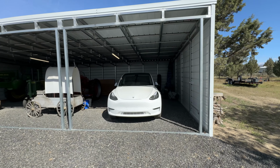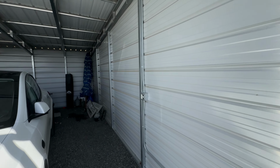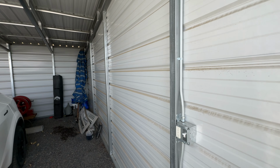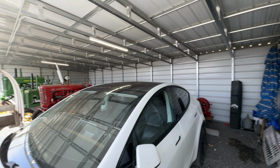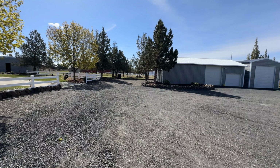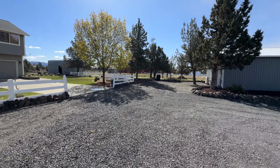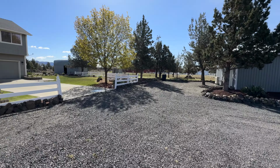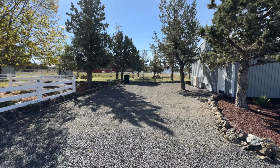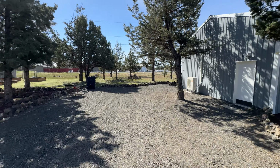The carport fits 3 vehicles, is wired. You have your GFCI and your light switch for the lights there. There is a shared well for this property. You can see that well house straight ahead behind the tree. It's on this property and it serves the neighbor directly to the south and this property.